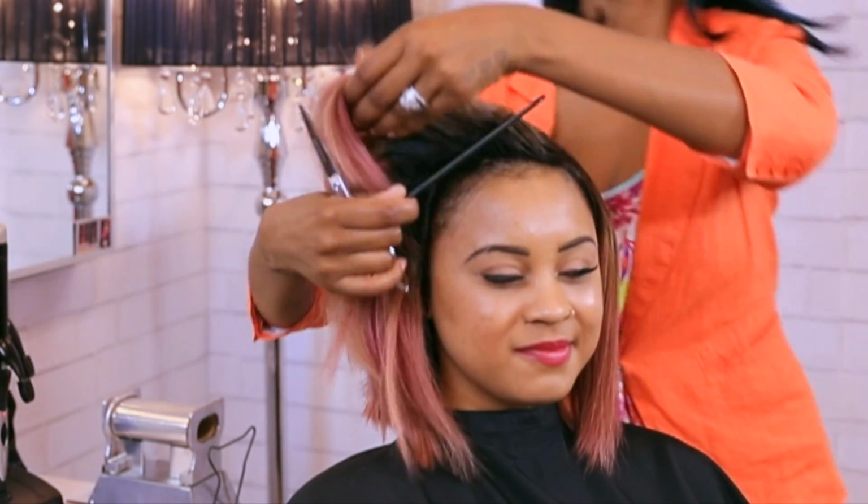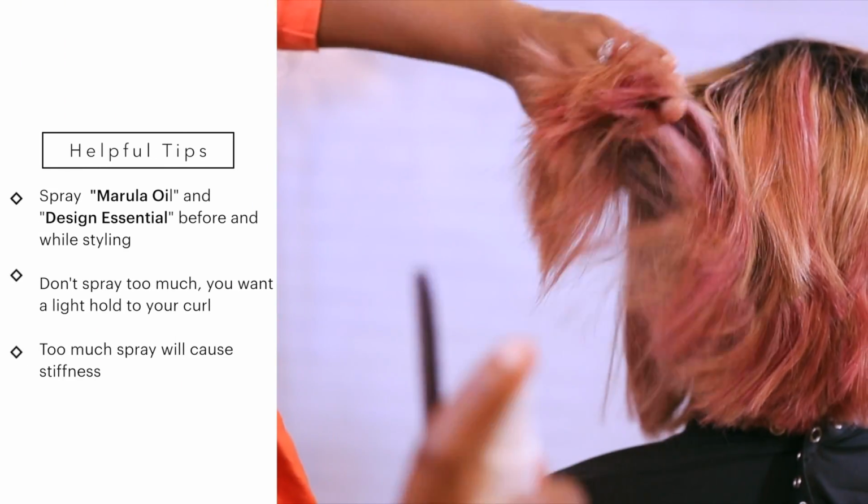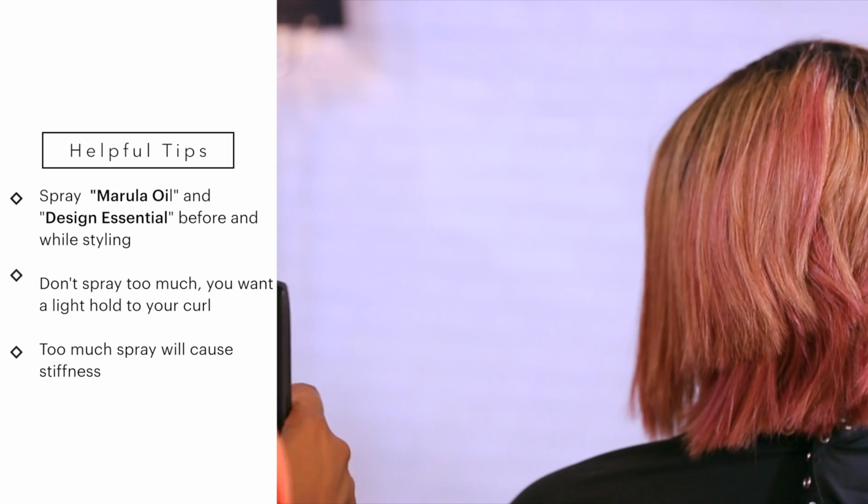Okay, so what I'm going to spray on the hair first is by Paul Mitchell. It's called Marula oil, and it is an extending primer. What this is going to do is create a barrier for the heat and protect the hair while I'm styling it.